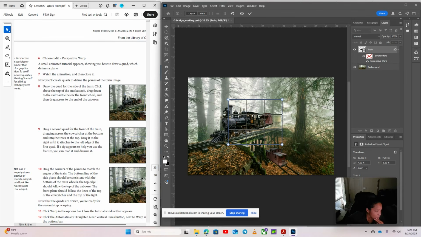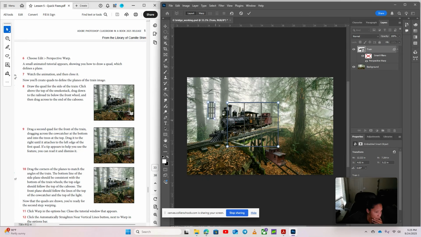Then drag a second quad for the front of the train, dragging across the cow catcher at the bottom and into the trees at the top. So we're adding another one. They want a second one about here, I'm guessing. This part is a little tricky. I was playing around with it. If you select here and you end somewhere, it's going to connect to it. So you want to make sure that it ends right where this other one ended.